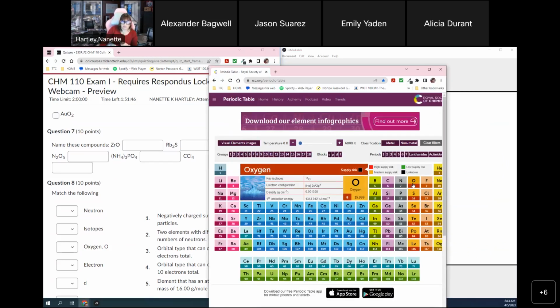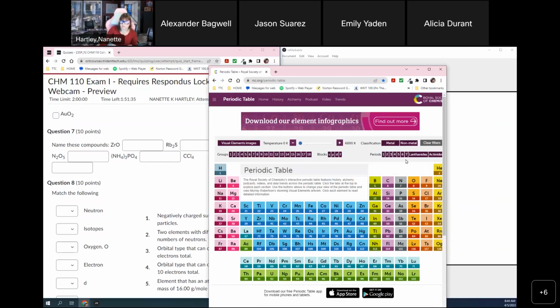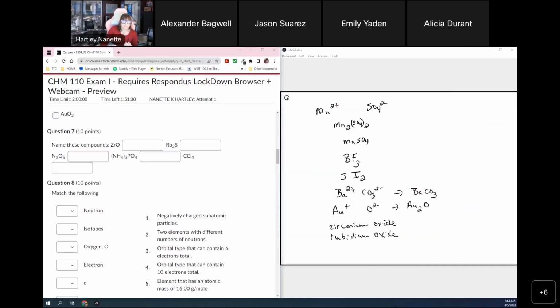nitrogen is a nonmetal, oxygen is a nonmetal. So here we need prefixes. Because it can be N2O5 or NO2 or any number of those combinations, I need to know how many of each exist. That is absolutely necessary. And so when we have N2, that's a dinitrogen. And then O5 is a pentaoxide. And pentaoxide is technically the way that that's spelled. Sometimes we leave off the A. Either one's okay. So that's the name on that.